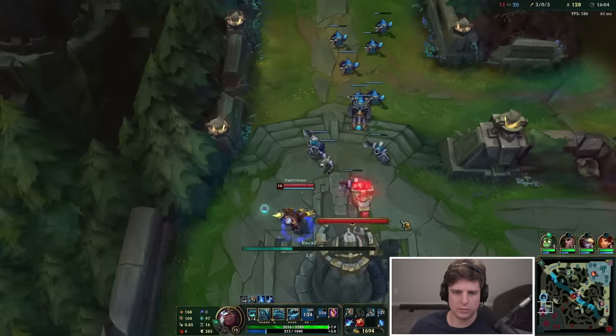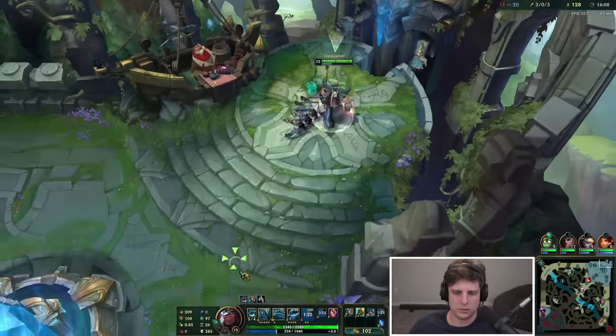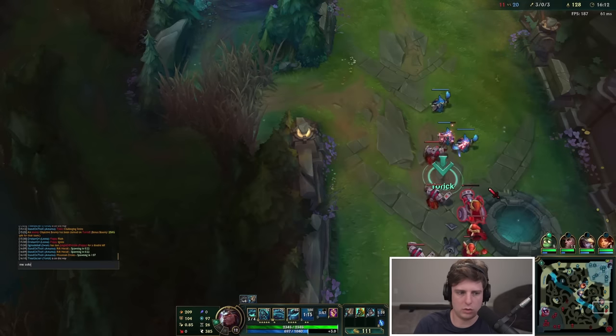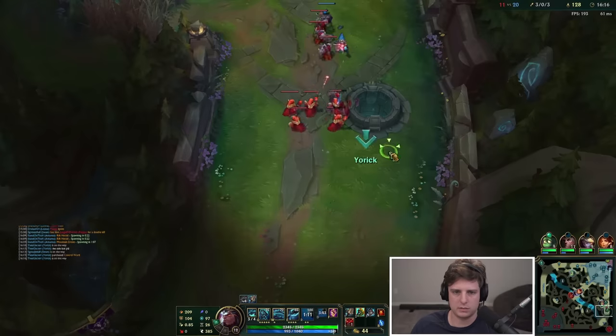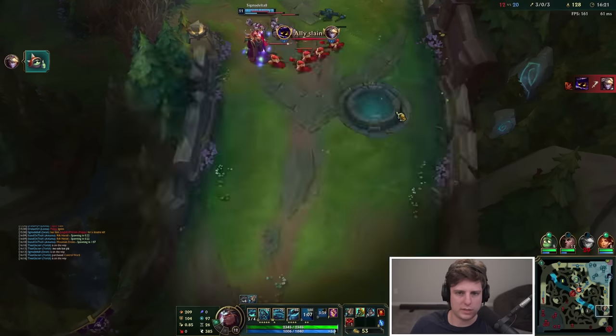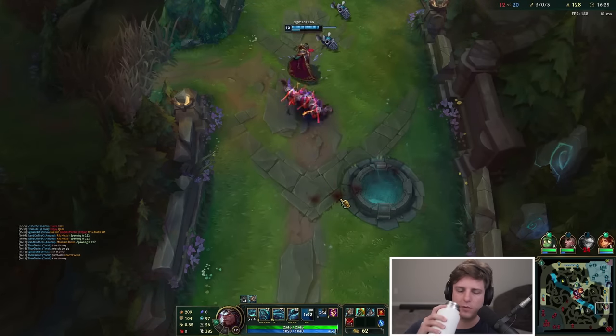I'll just sell Corruption Potion here. There's the Divine. All right, me solo bot, please. Grab control, grab this. All right, now we want to go Serylda's because as you can see, everyone is getting away from us. And if we have Serylda's, it becomes almost impossible to get away from a Yorick.